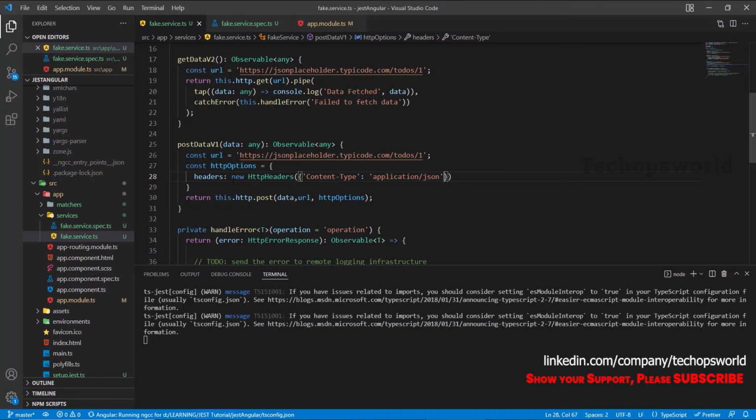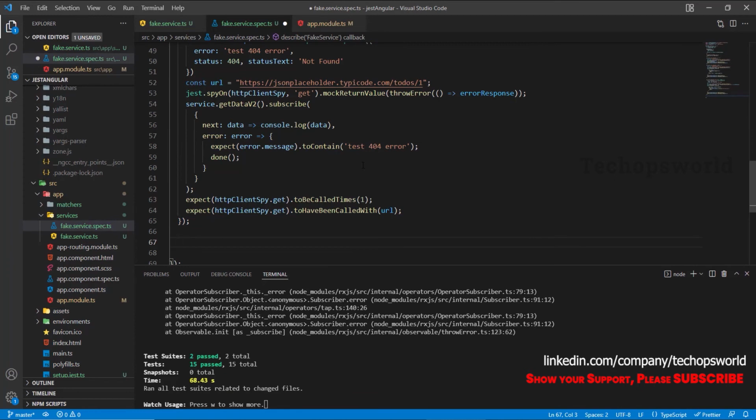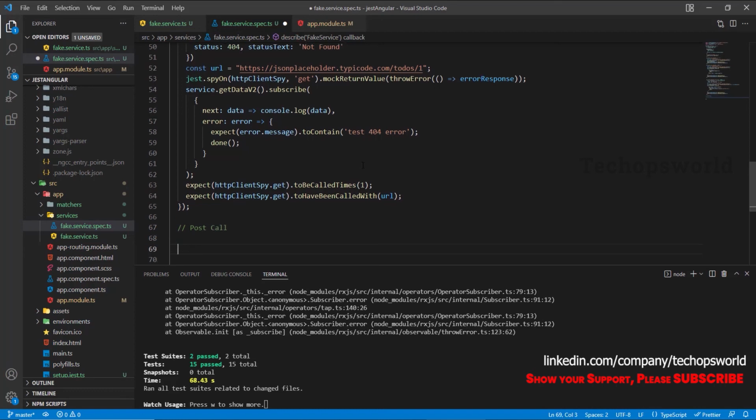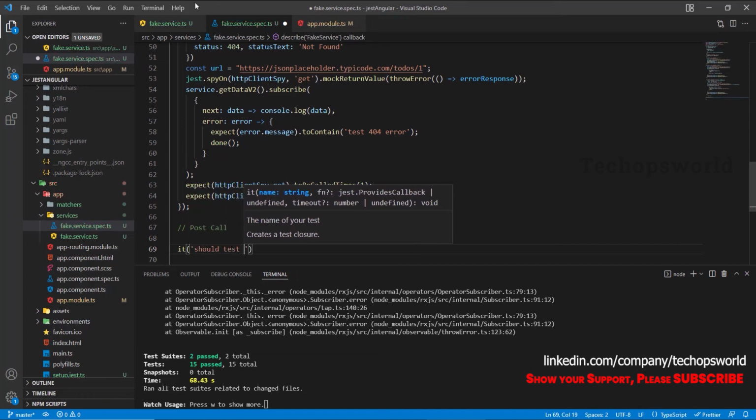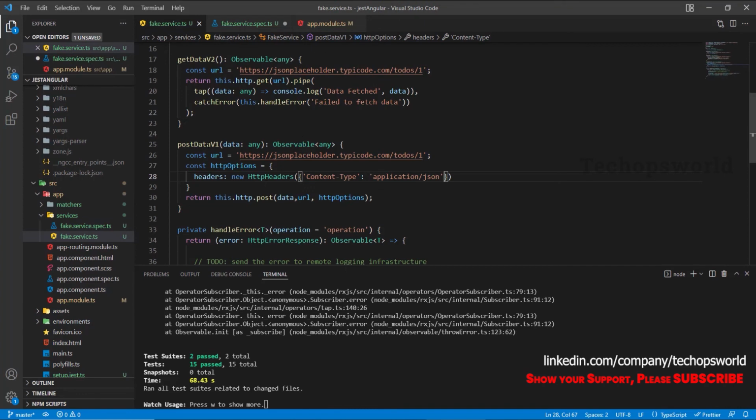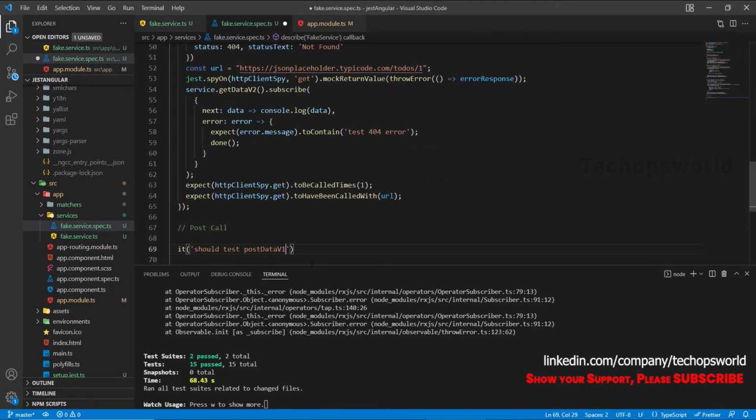Now we will test this method. Now we will create an it for the post call. It should test post data v1.